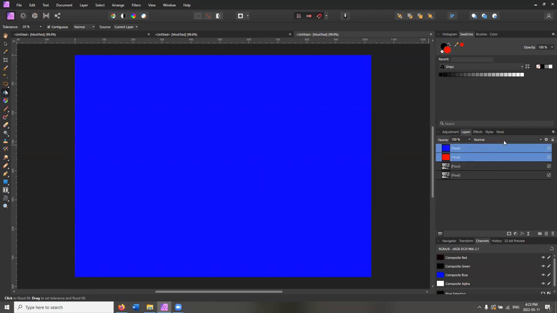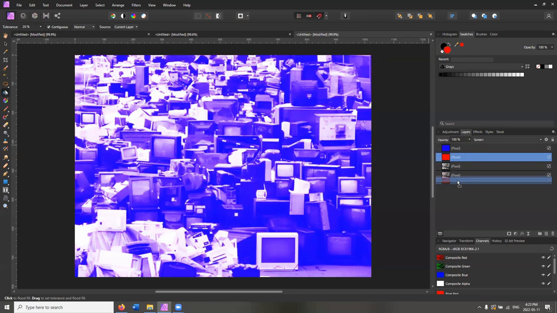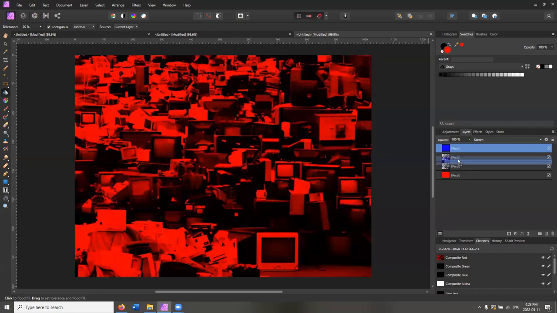We're going to select them both and we're going to set the blend mode to screen. So this is a pretty funky result here and not at all what the Riso will do. We have one final step to set up our emulation settings correctly, and that is to drag our tint layers down below the text of our corresponding image layers.